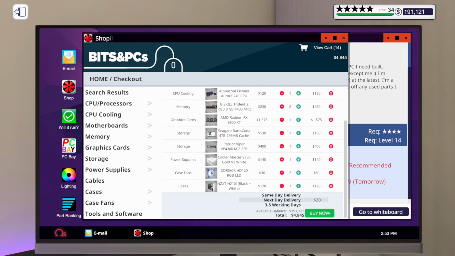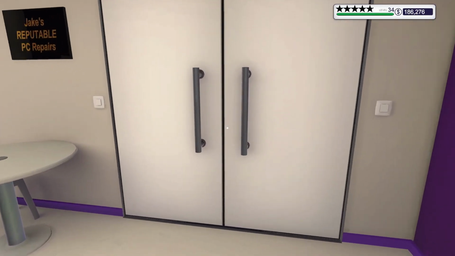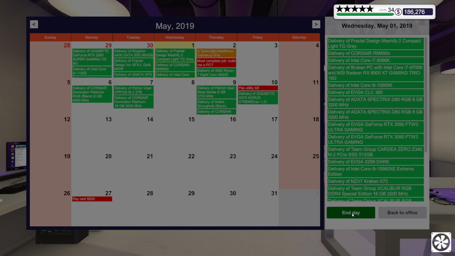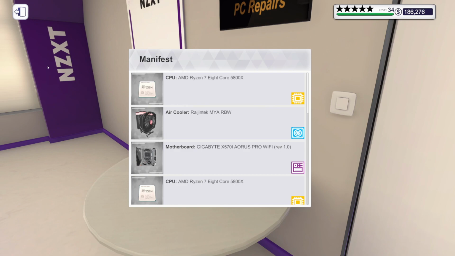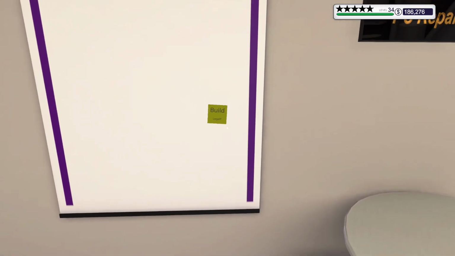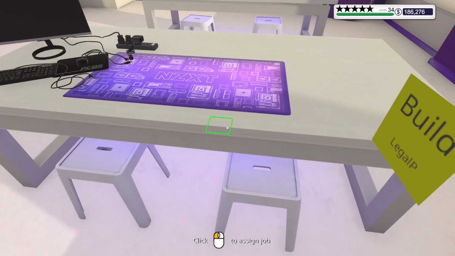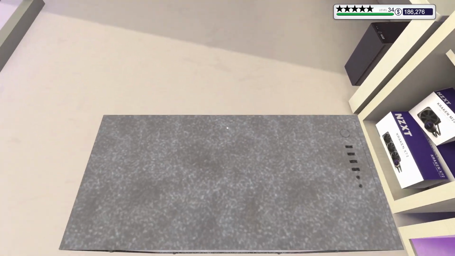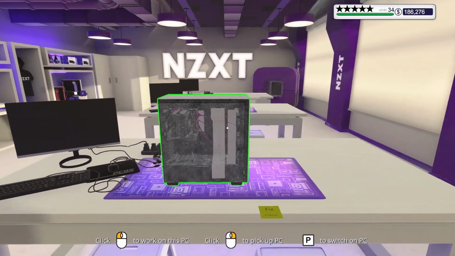All right, let's go ahead and buy all of this for next day delivery. Let's get everything in and we can get to work. All right, here's all of our stuff. Nothing from PC Bay today. Nothing. Well, dang. All right, here's our sticky note for our build. Let's get that put on this workbench. And then here's our repair, and it is dusty. Very dusty.